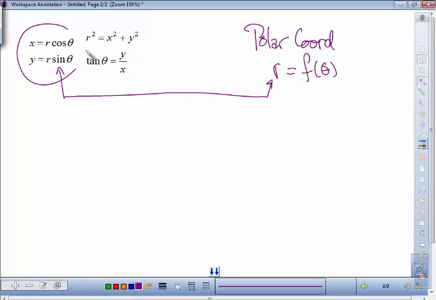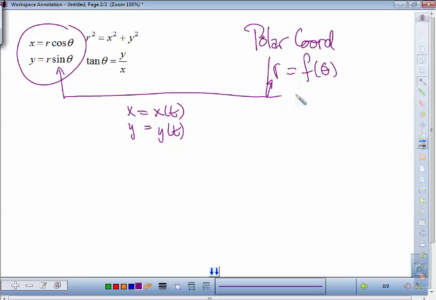Now, if we look at this relationship between Cartesian and polar coordinates, we see that this is almost written like it's in parametric equations, right? Except x is a function of r and theta, and y is a function of r and theta. Now, in parametric equations, we're used to seeing x is equal to some function of t, and y is equal to some function of t. So if there's any way we can rewrite this relationship so that x is just equal to a function of one variable, then we might have something there.